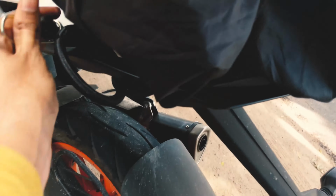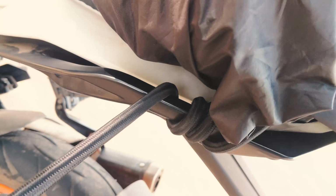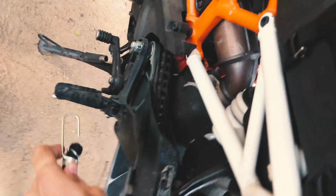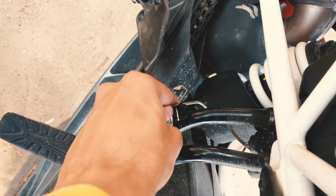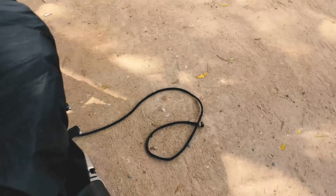So I'm grabbing it here and I'm making a loop around the handguard. What you want to do is make as many loops as possible. Just grab it and make as many loops as possible. I've made three. Then what you want to do is take the end and snap it in here. There we go. One side of it is taut now. It's taut enough. Now time for the other cord.